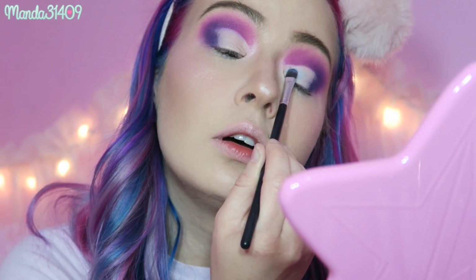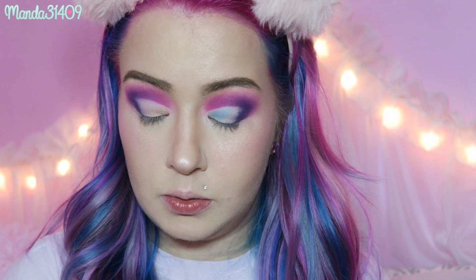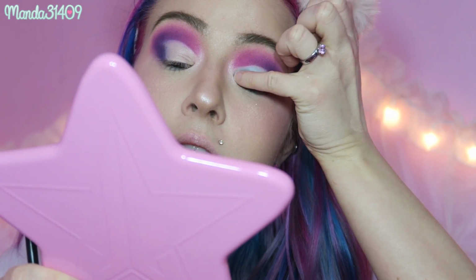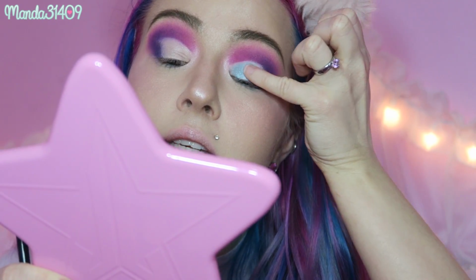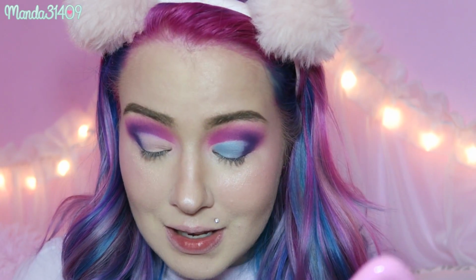So it's just a beautiful blue. Oh my gosh, it's so pretty. I love it. And sometimes at this part I like to use a finger and pick up some of the product and pack it on, because then it will really stick and be vibrant and gorgeous. This is so pretty. I love this so much. Look at how pretty that blue is. Okay, so there is my crease cut.